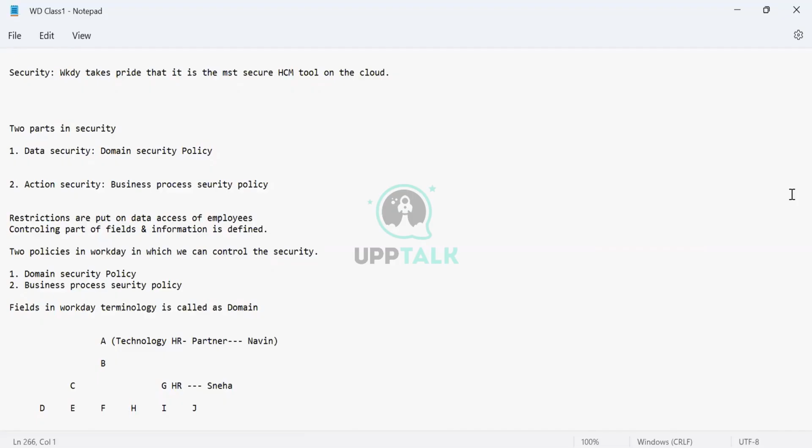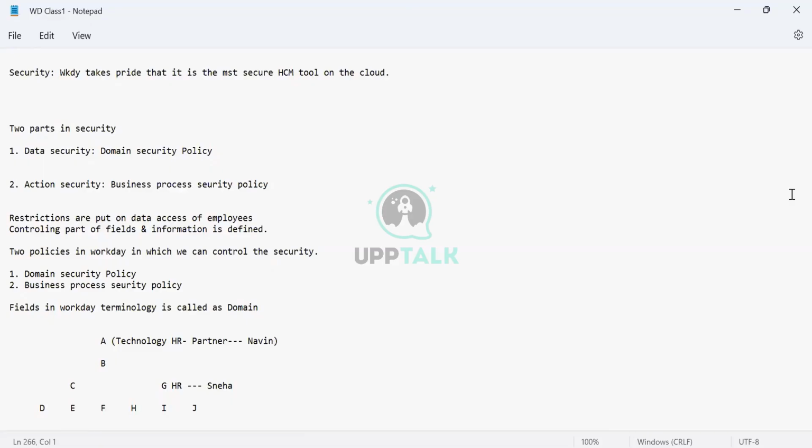That's fine. It indicates that you already have access, which means your security group would have got the permissions for those functional areas. That is true. Because of that, only you are able to view. But I am trying to make you understand how you control that view. How do you actually give those permissions? That is what we are going to look into.